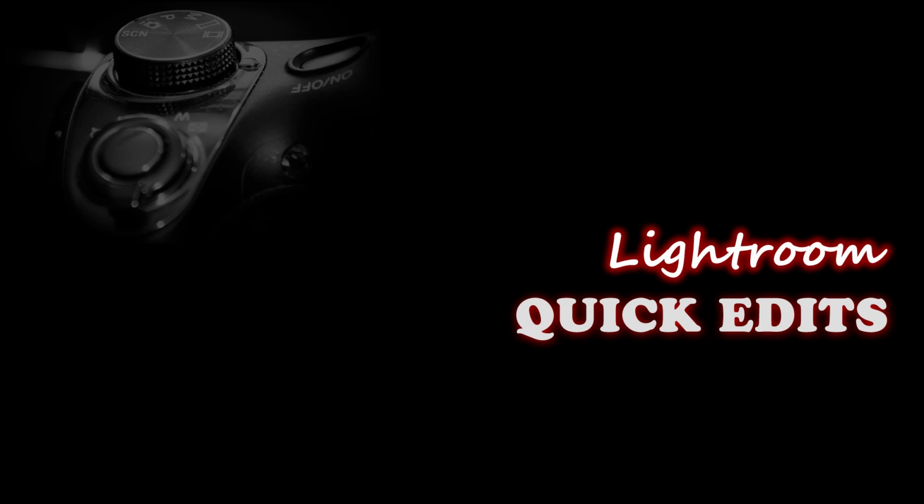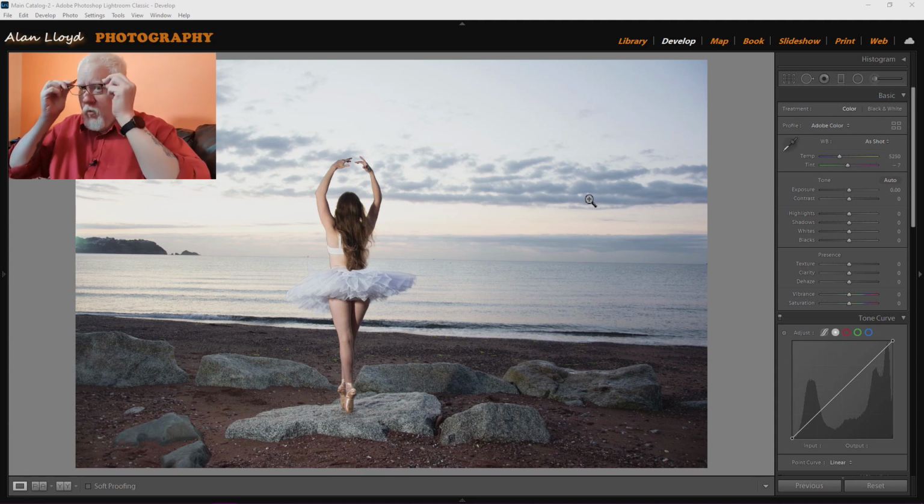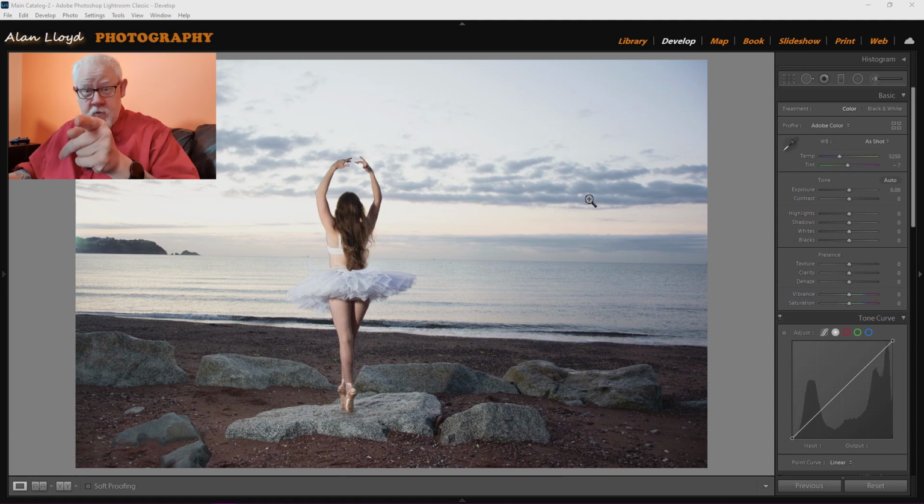Okay, this is the picture we took yesterday morning. I'm going to put my editing glasses on. Hello, I can see you. Yeah, you. Right, anyway, this is a picture we took yesterday morning on a shoot with Kelsea. As you can see, this one was taken just before sunrise. The sun hadn't quite come up, so it's actually quite dark. We're going to see if we can make this a good picture.